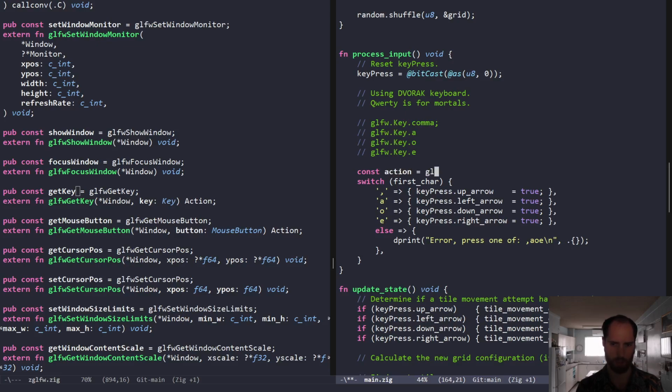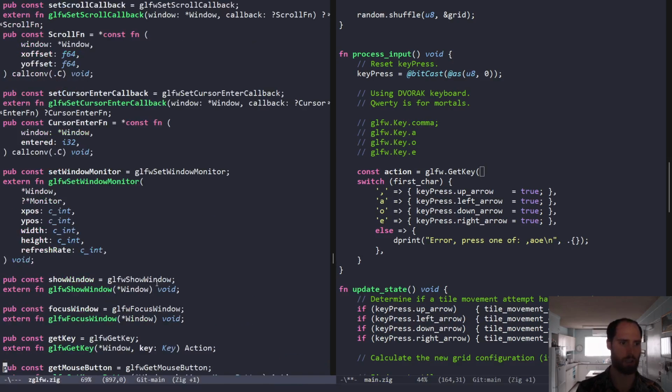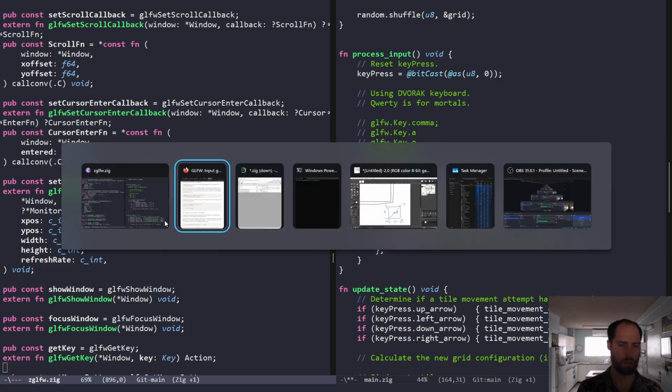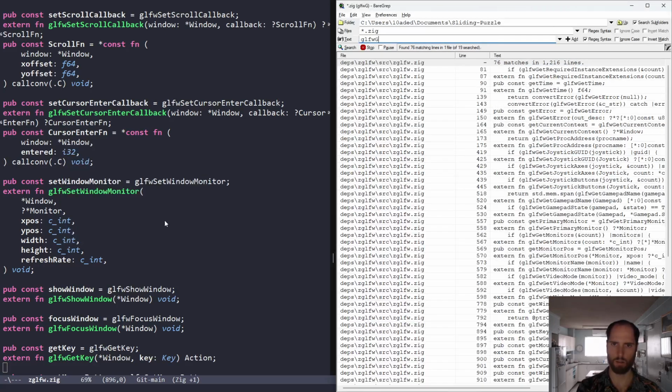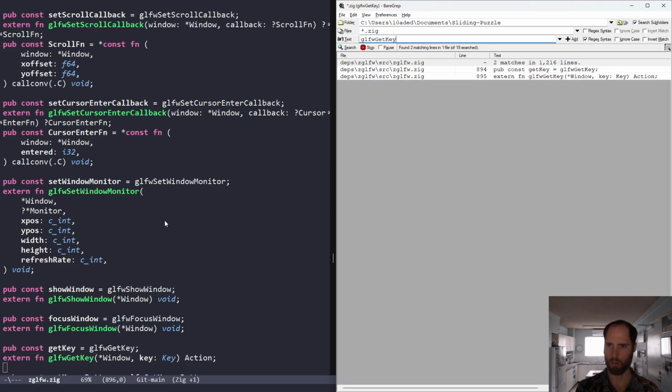Call it action is equal to GLFW dot presumably get key. Or maybe it's capitalized, get key. Oh, but then it says window, so is this part? Yeah, it is just get key.